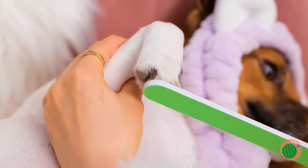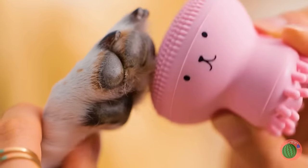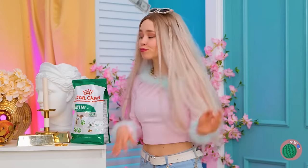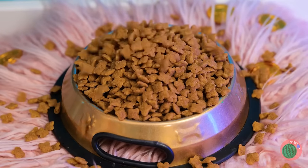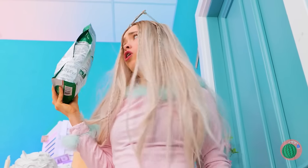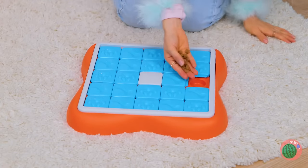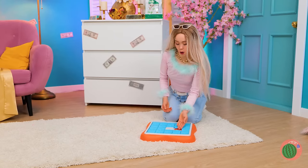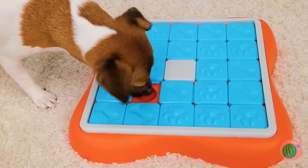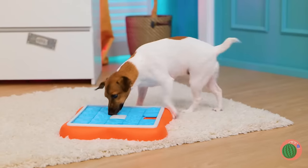Who can say no to a manicure, plus a nice soothing palm rub? A face mask — I guess it fits. And while you relax, we'll get lunch ready. You know, it helps to chew your food. Looks like you could use a challenge, like this dog puzzle. We'll need to hide some treats inside. Come on down — you're the next contestant on the treat is right. You win a snack. And you take your time enjoying them. It's okay to play with your food.